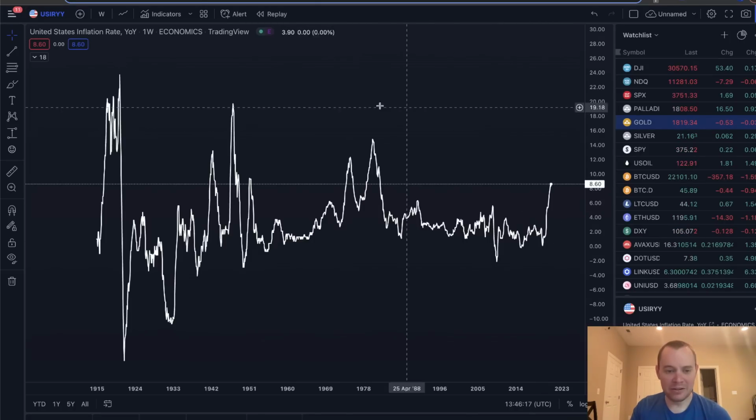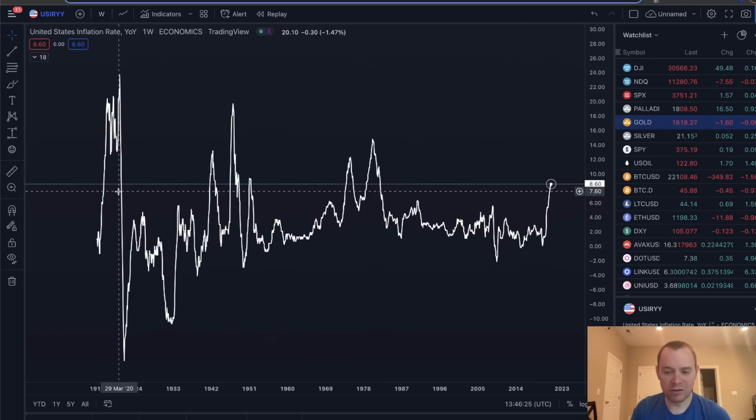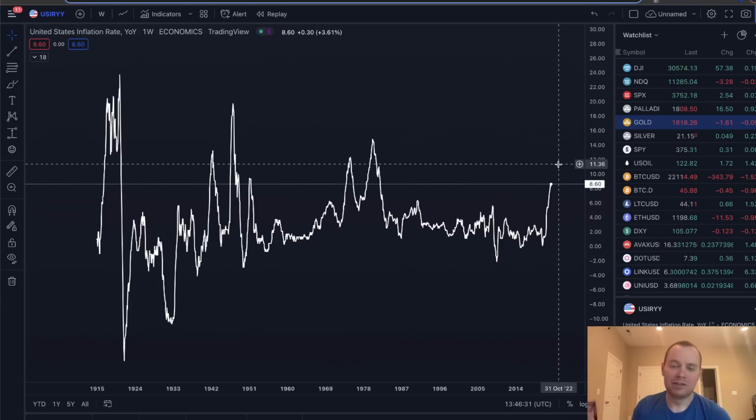There are a few times in history where we can see similar things having occurred with inflation year over year. So this chart shows United States inflation rate year over year. We just got some new inflationary data a few days ago, and it came in at 8.6% year over year. There were many people that were hoping that March more or less marked the top of inflation because the month after, we saw the inflation come back down a little bit.